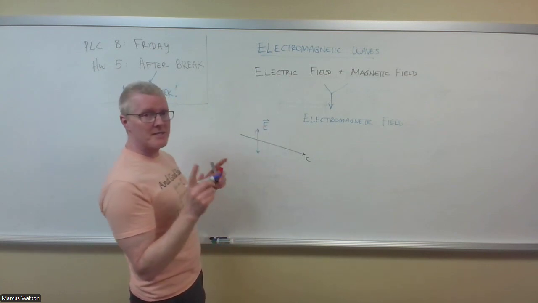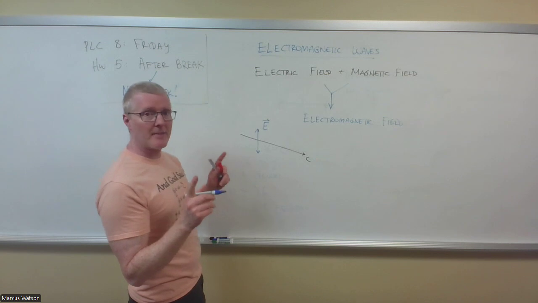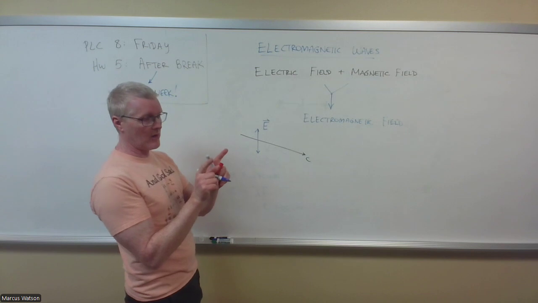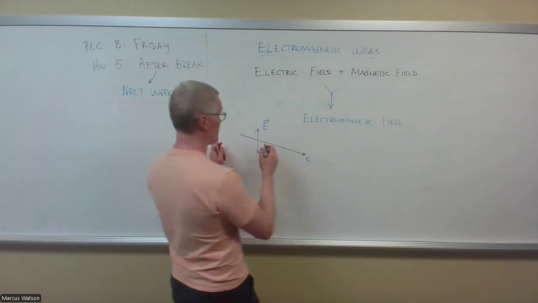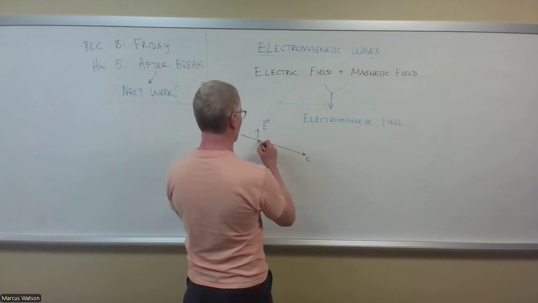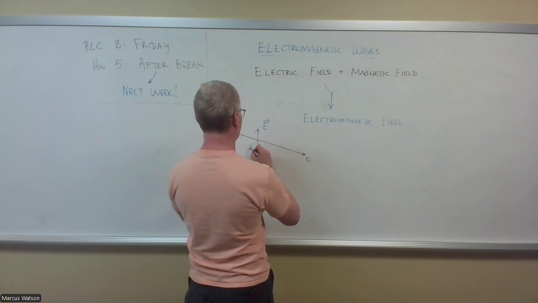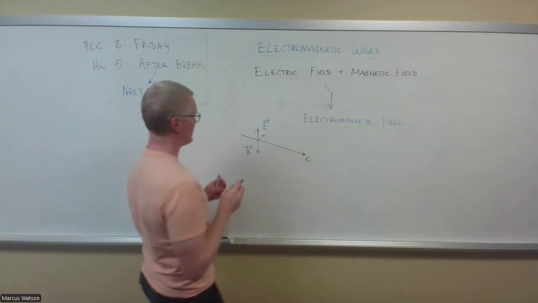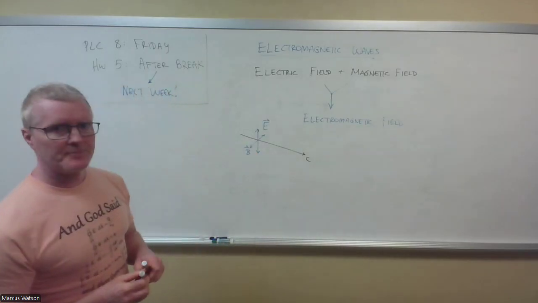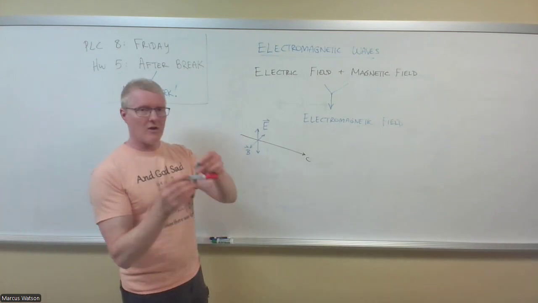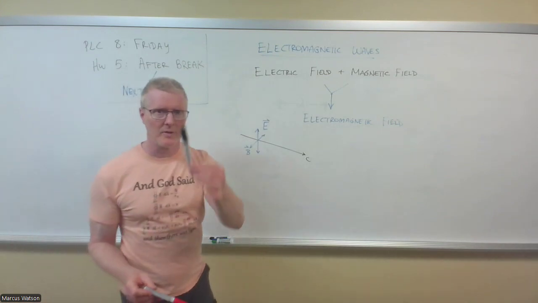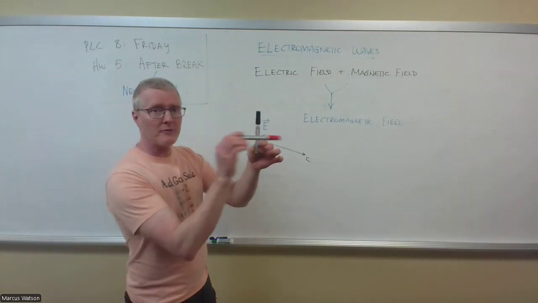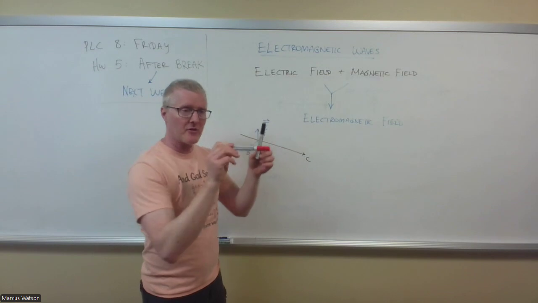Now, one interesting tidbit about this is that the electric and the magnetic fields are mutually perpendicular. They are at right angles to each other. So I would draw the magnetic portion of this, perhaps something like this, like that, such that if this is my electric field going, say, straight up and down like that, the magnetic field's going back and forth like this, and the whole shebang is traveling straight towards you.